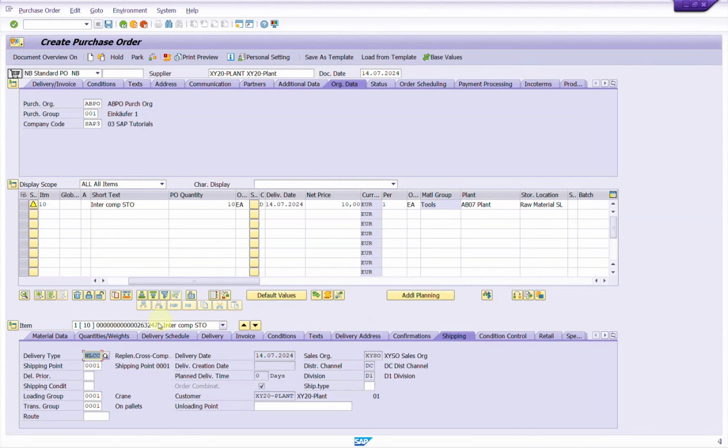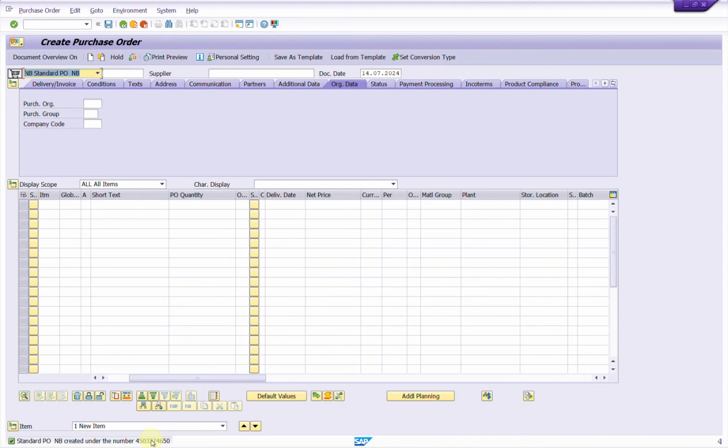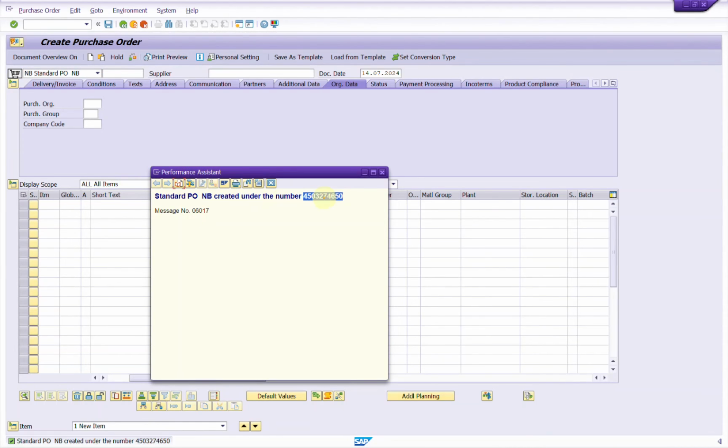So in shipping tab we can see our delivery type is NLCC, that is cross company stock transfer order. Then our sales area details, our customer details, loading group, transportation group. So everything is appropriate here. So check purchase order. So no issue, save it. Okay, so this is the PO number.